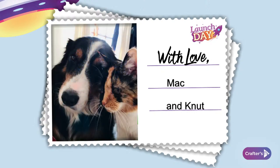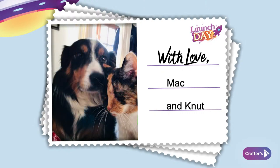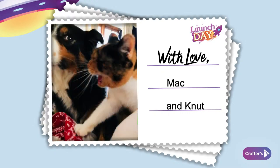So this was my dog, Mac, and Nut. Such a nice picture. So this is what happens over the course of about 10 seconds. Nut was there, and Mac was sort of going, can I have a little hug? And then the next picture, Nut's gone, all right, you can have a cute little hug. Go on, I'll give you a little hug. And so Mac's gone in with his nose, and then all of a sudden, this happens.